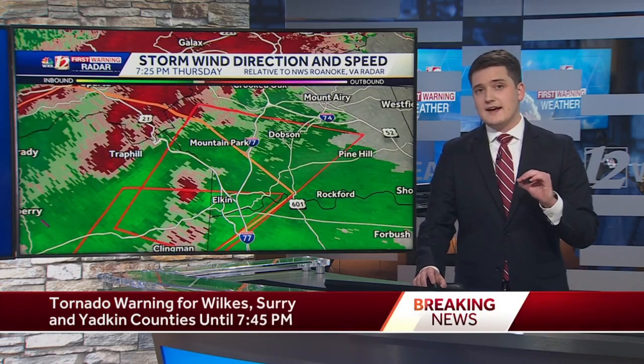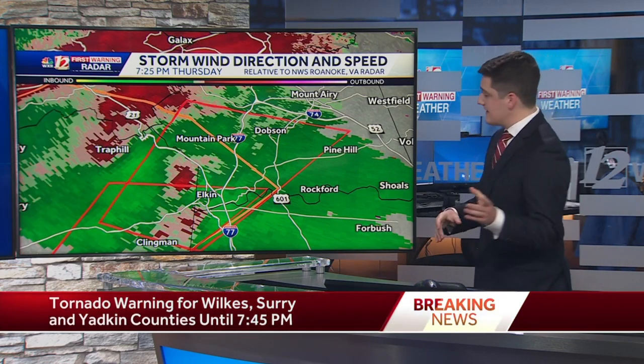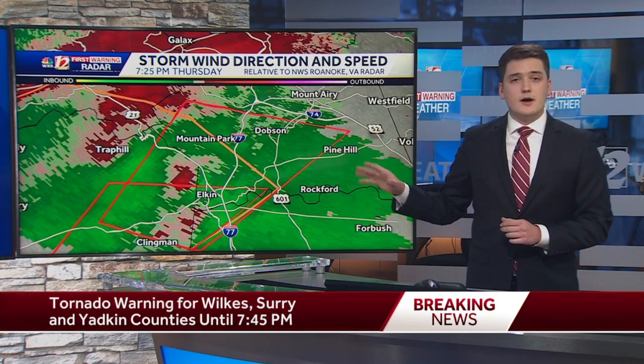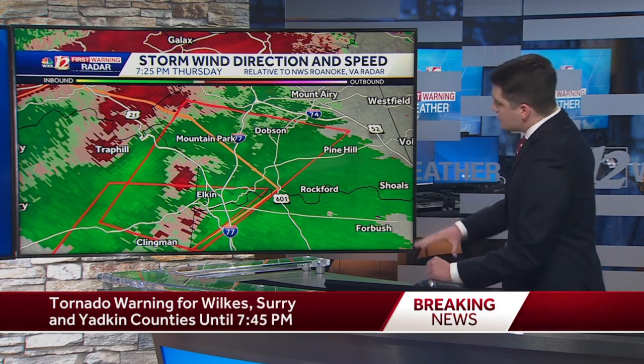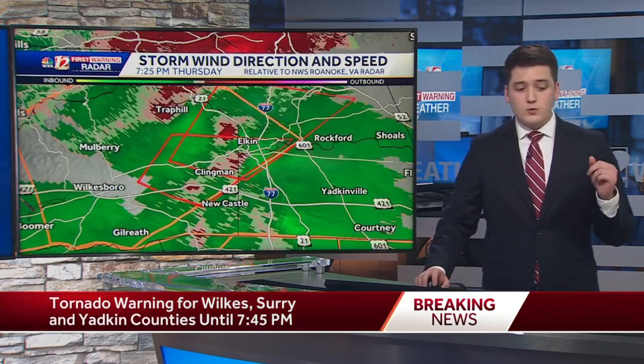We're still tracking that confirmed tornado in eastern Wilkes County right now, hearing some reports of damage. New scan just came in. We'll get to that in a moment. But I know we were talking about north central Wilkes County near Hayes and Trap Hill a few minutes earlier. And again, the National Weather Service agrees with us in that that circulation has weakened. And so there is no longer a tornado warning for Trap Hill or Hayes, Mulberry, or Wilkesboro, North Wilkesboro proper right now. There are still plenty of active severe thunderstorm warnings across the area here.